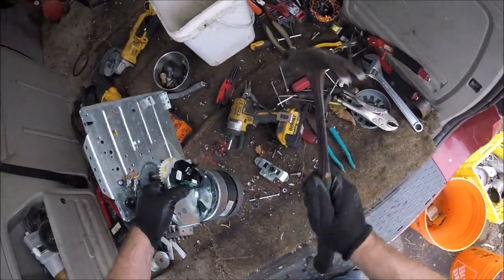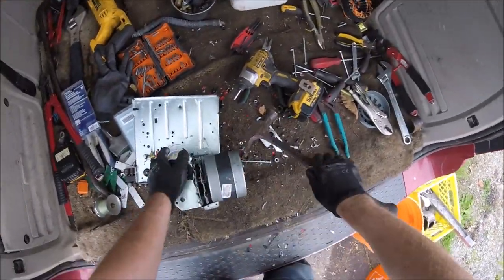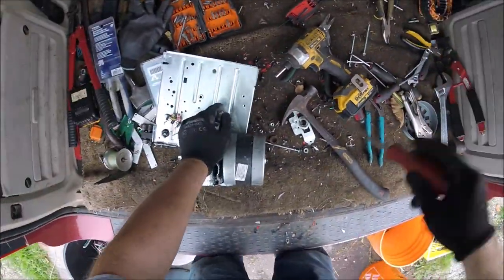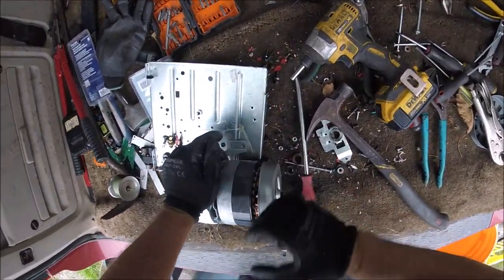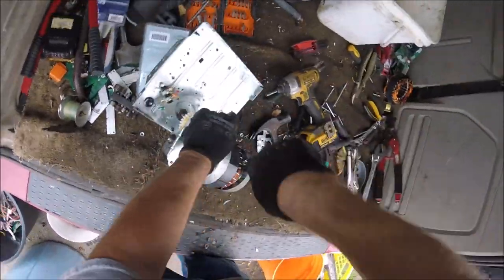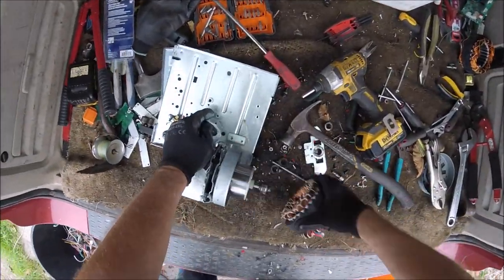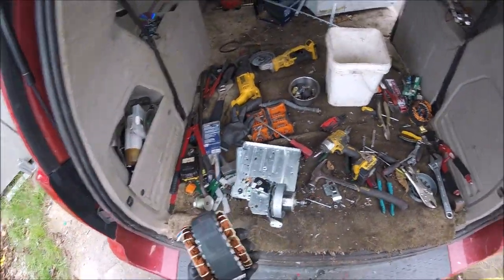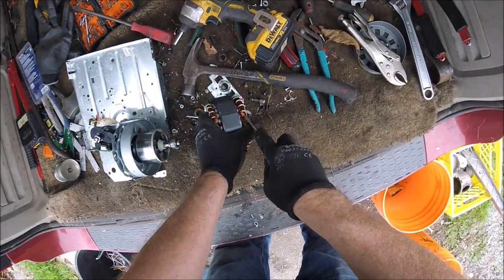Pop right out, the motor. You know, it's a stupid thing. It should have been so easy. Should have been out in seconds. See, they had that. The other one didn't have that thing on the end.